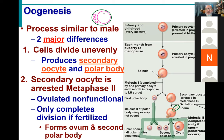Well, remember, this fertilized egg needs to divide a trillion times. And part of that dividing a trillion times is being able to make more DNA for all the new cells. So what is an incredibly rich source of building blocks that we can break down and use to make more DNA to divide this one cell into trillions? Yeah, these polar bodies, their resources, which are primarily nucleotides, will be broken down and recycled basically as this egg matures and divides. Yep, nothing goes to waste.